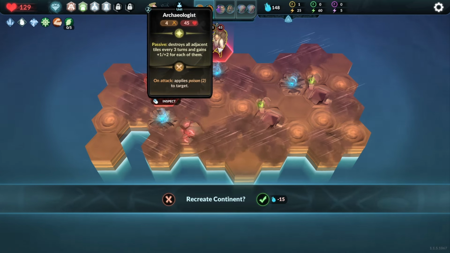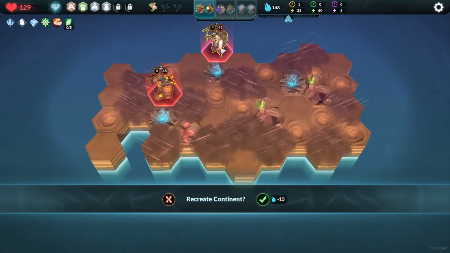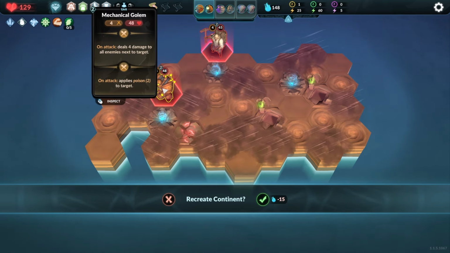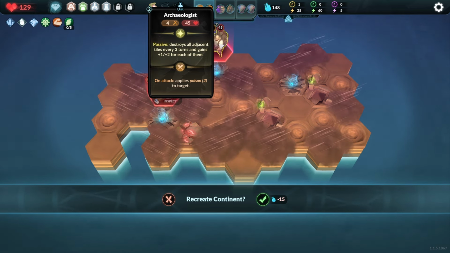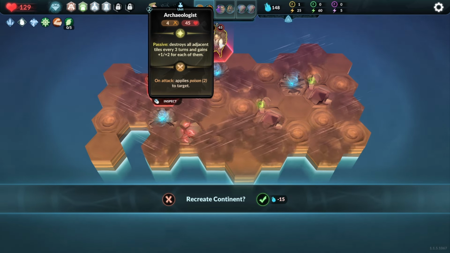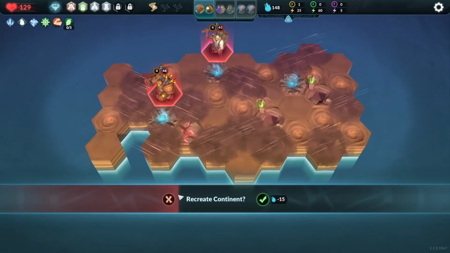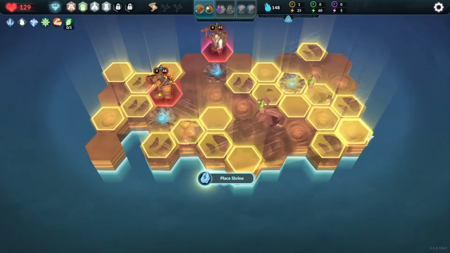Alright, so we got Dr. Jones, or some dude from Jurassic Park for sure. And then a mechanical golem. On attack, deals 4 damage to all enemies next to targets. Destroys all adjacent tiles every 3 turns and gains plus 1, plus 2 for each of them. Destroys all adjacent tiles. Interesting. So you gotta wonder what it looks like with that guy just on a rampage, right?